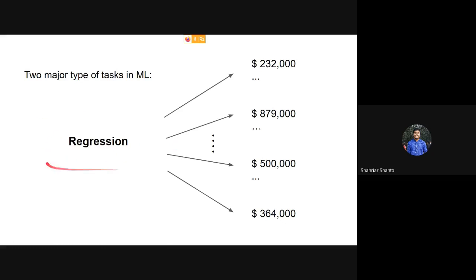And there's regression, where we don't have any specific classes. We want a continuous value of something like price or luminosity, or probability, something like that. So in this example, we can say we are trying to predict the price of a house, and in this case, the input will be the features of the house, like how many bedrooms are there, how big is the house, what is the location, things like that. So this is a regression problem.